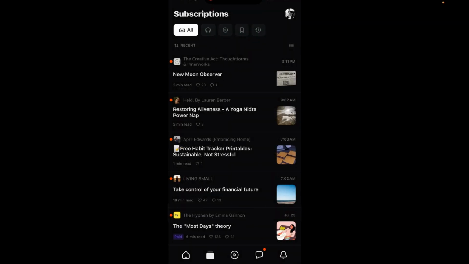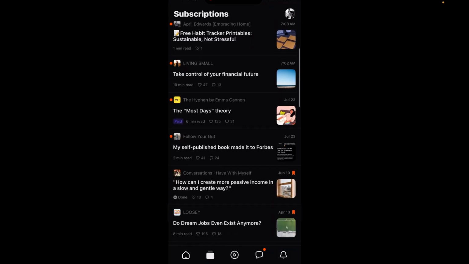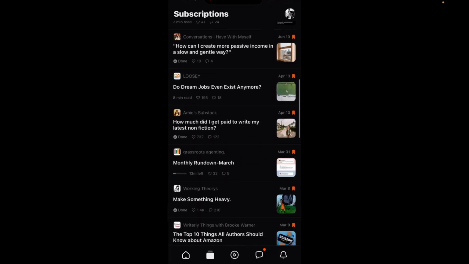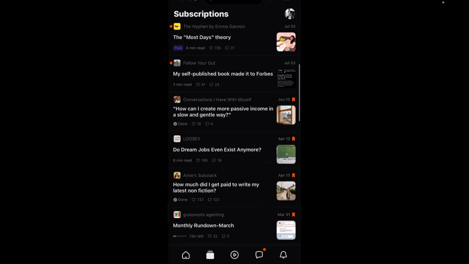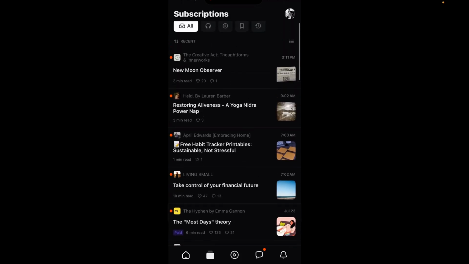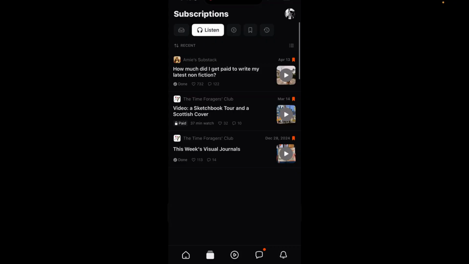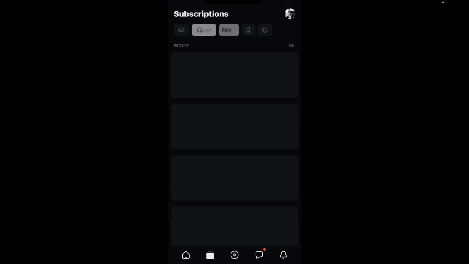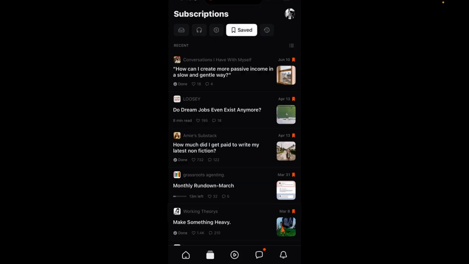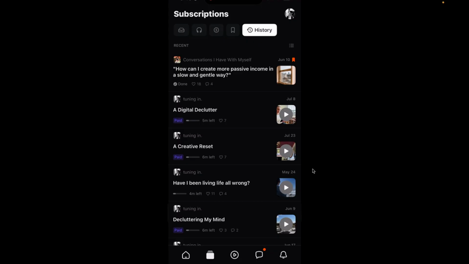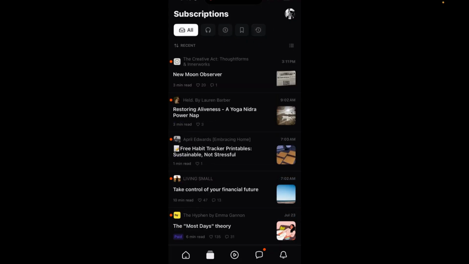You can see here with the app that it's set up very similarly to web. There's a few key differences, including what somebody's publication looks like when you go to their actual publication page. Other than that, everything is pretty similar. I'm going to start here in the subscription section, my favorite part. You can see at the top that you can filter by all. This is just like what you would see on web. But this is a nice feature that you can go through Listen, Paid, Saved, and your history as well, and filter the newsletter publications from there.